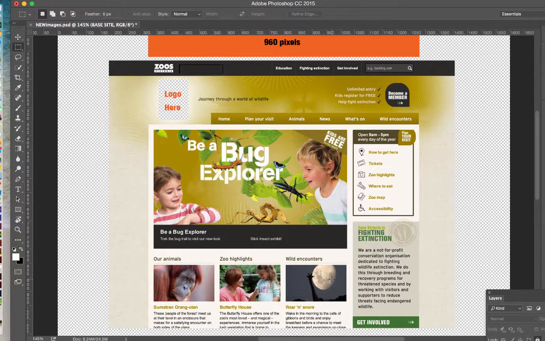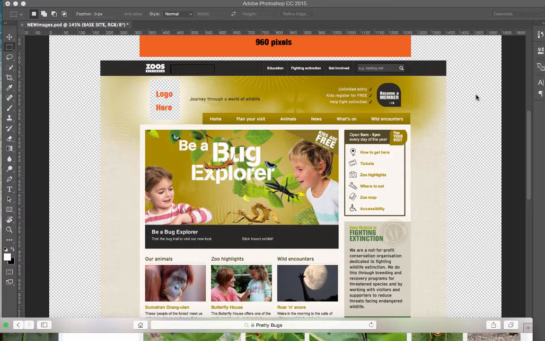One more thing, not talking about imagery, is just take a look at the word wildlife. Do you remember from our terminology what that's called? Do you remember? That is a widow. And it sure seems to me that if the type were managed, the type wrapped a little bit better, you wouldn't have a widow in this block of copy. So let's go ahead and take a look at some imagery that might make this a bit stronger.